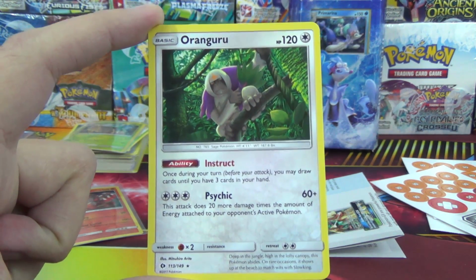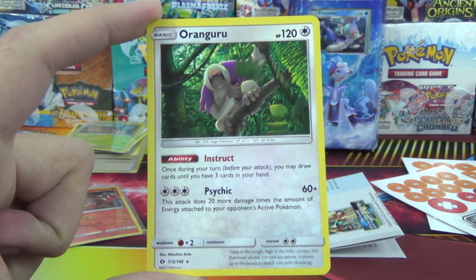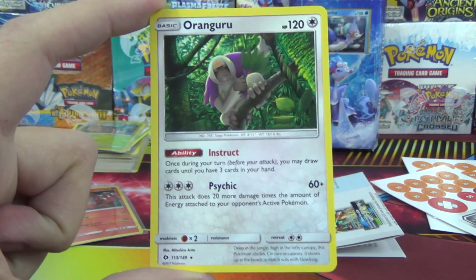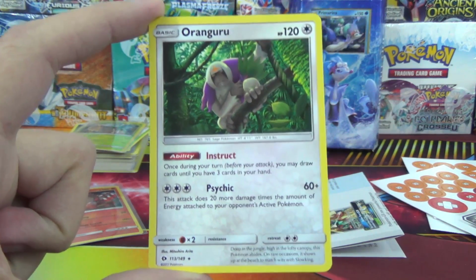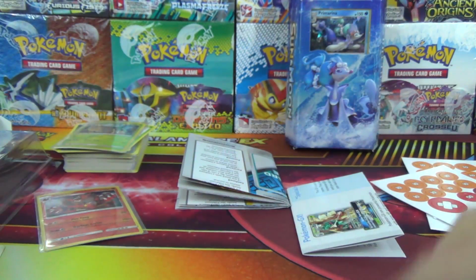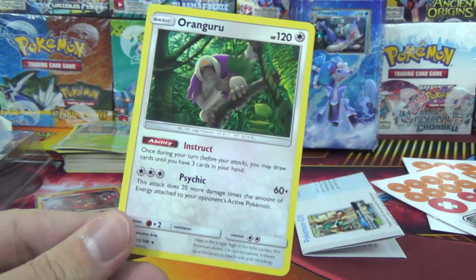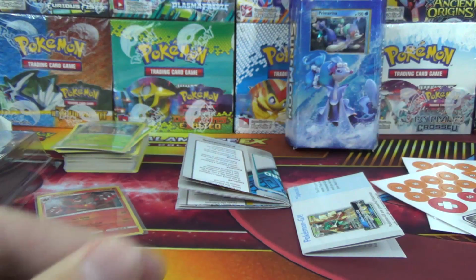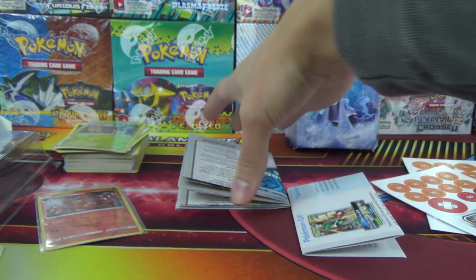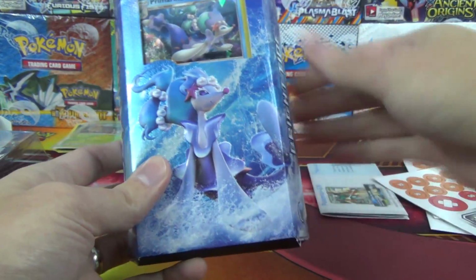And then the attack Psychic for 3 energy does 60 plus. This attack does 20 more damage times the amount of energy attached to your opponent's active Pokemon. So it can actually do a decent amount of damage if you're facing an energy-heavy deck. I mean, if you're facing a Snorlax GX with 5 energy on it, it does 160. Still not going to one-hit knock out the Snorlax, but that's still a pretty big dent.